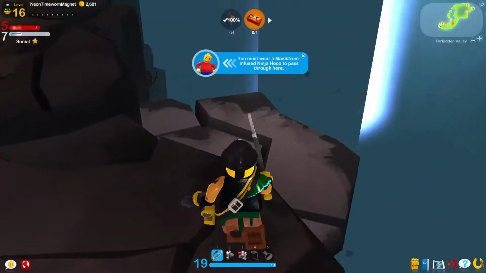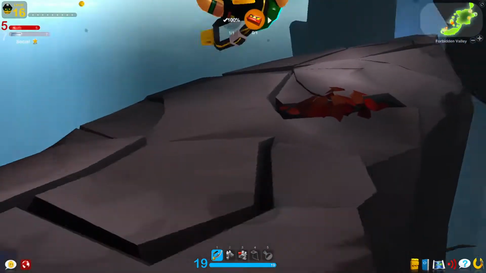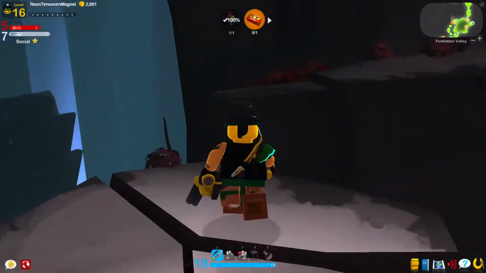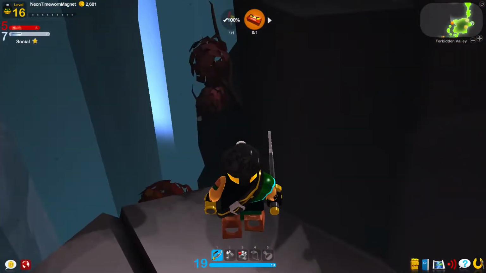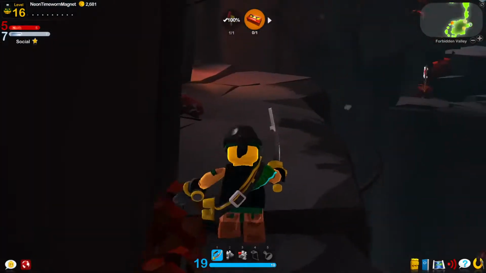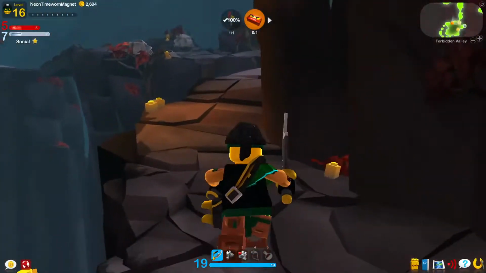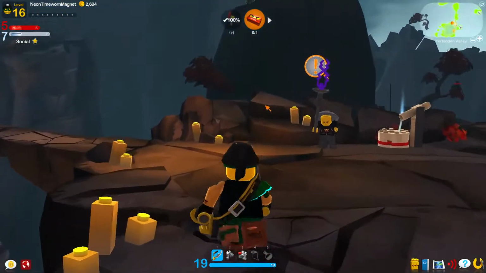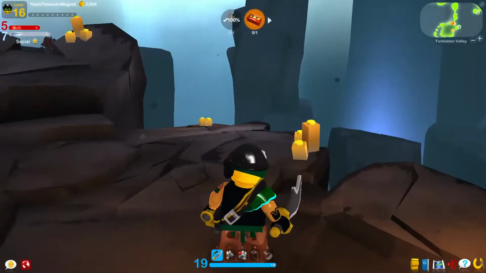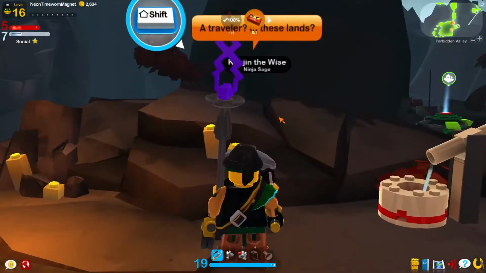Imagine most of the people playing this game when it was live were young kids. Young kids can be smart enough, but sometimes they aren't. So I'm assuming some people at the time had no idea what to do since the world was closed off. Back then there were a lot of fees, so maybe some kids thought they had to pay another fee to get into this world. But it's not that hard. You just find, oh, there's a rock. Where does that go? Where does that go? Where does that go? Oh yay, I'm in. What? I'm in.